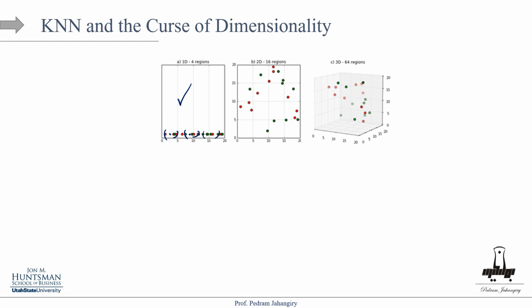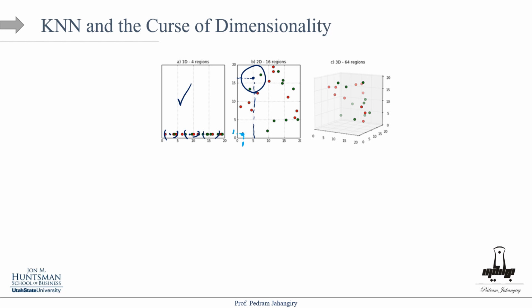When dimension is 2, well, we're going to start seeing this curse of dimensionality, right? So let's say we are here, okay, then we define k equal to 2, then the closest 2 neighbors are here, so maybe no problem there. Maybe the characteristic of this observation is close enough to the class green. But what if we are here? Okay, let me use another color. Let's use light blue. What if we are here? This is an observation where x1 is equal to, let's say, 1, x2 is equal to 1, right?